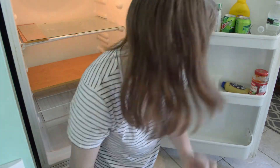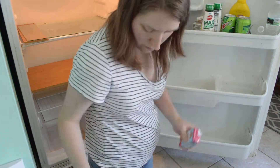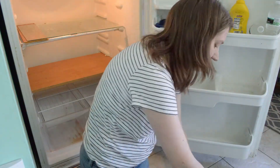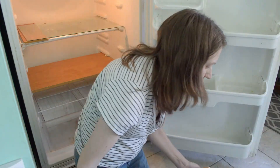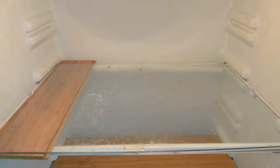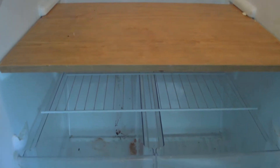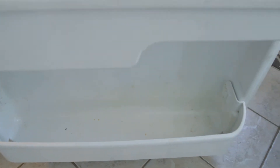If you happen to find that you've got, say, two half-full bottles of ranch, take the time to make them into one bottle if the dates are close enough that you're comfortable with that. So that's not too bad for not having been properly cleaned in an entire year. I mean, I gave it a little wipe down now and then, but I didn't pull everything out like I should have — probably multiple times.